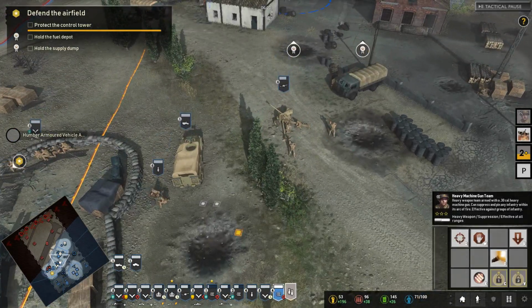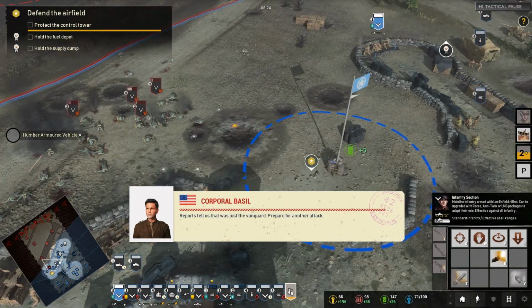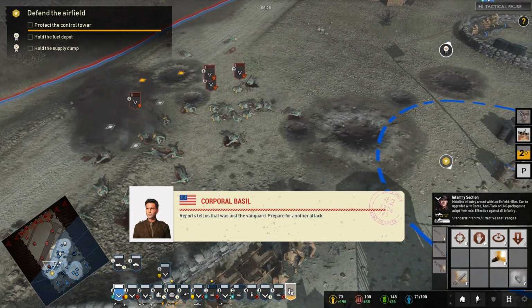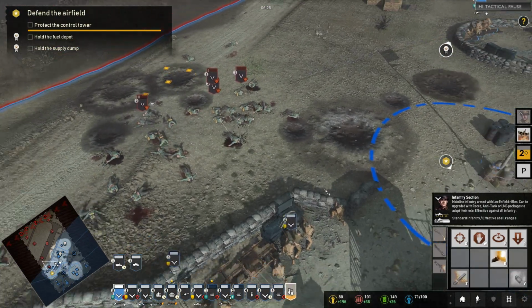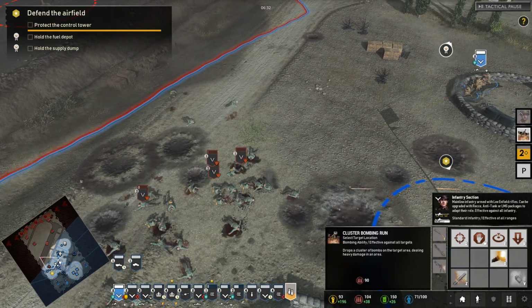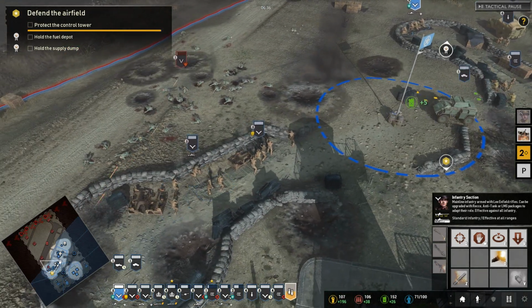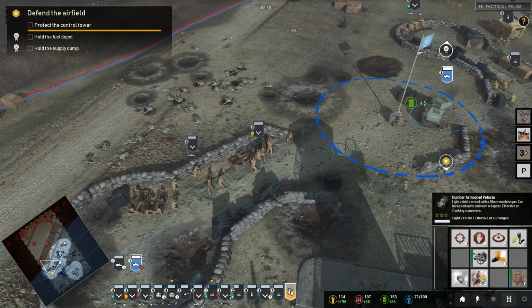And let's see what else we can do here. We're trying to support as much as we can. Just the vanguard. Prepare for another attack. That's what? You've got to be kidding me. So that was just the initial push. We've got to deal with a whole other group here. We do have a cluster bombing run, but I'm saving this for only the most important of situations.